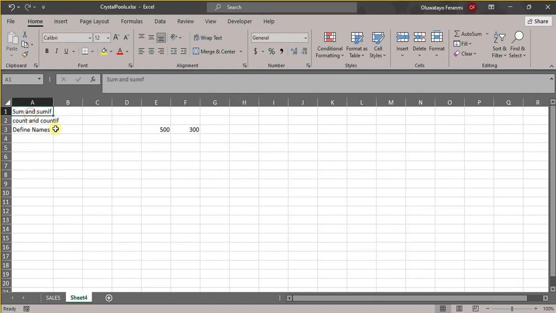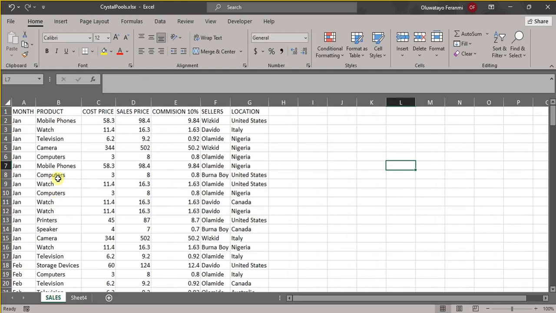And what SUM and SUMIF do: SUM is very basic. You just want to add, sum from here to here. That's just SUM. Then SUMIF adds a condition to it. Sum, but don't just sum everything, sum if something is true, like if this sales is from mobile phone. So in our sales table, let's say you want to know the total cost of mobile phones. You cannot use SUM in this case because SUM will sum the whole thing, including watch, television, camera and so on.